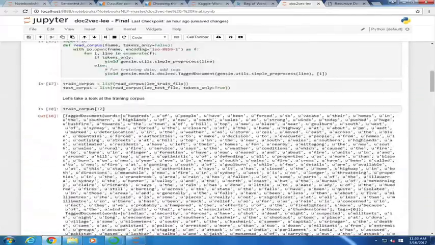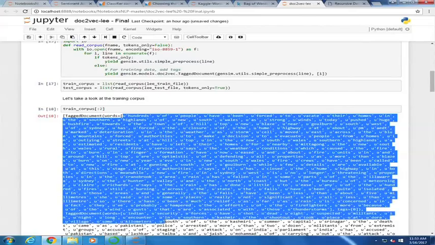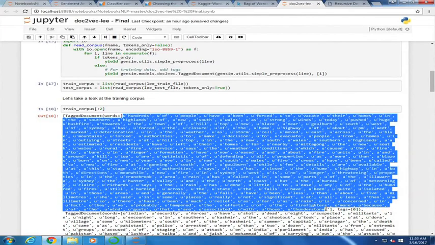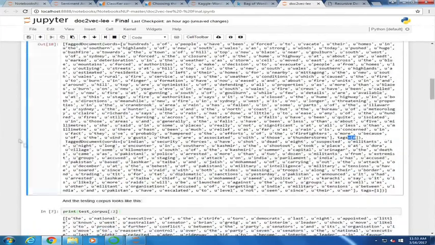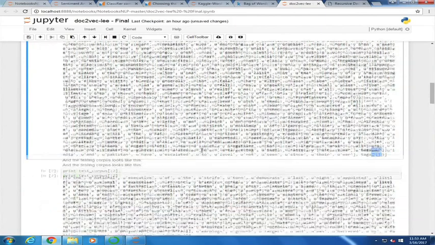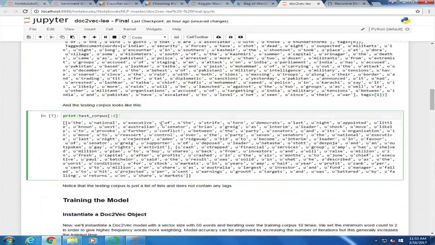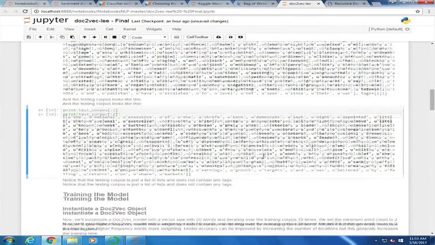Here is the corpus with individual words that form the document and its corresponding tag. Similarly, there is another document with its tag given as 1. Now, we have a test corpus. In the test corpus the tag is not provided.